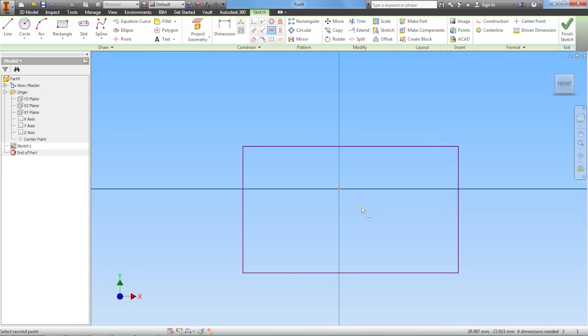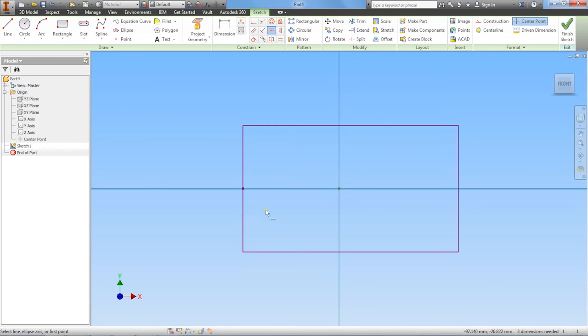And then the next step is we can choose the left or right side of this. Well, I'll go to the left side and hover your mouse toward the center of this line here. You'll know you're at the center when you see this green dot pop up. Left click on that green dot. And if you notice, my part, the rectangle, moved up.